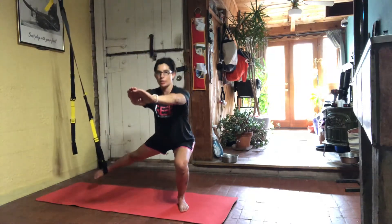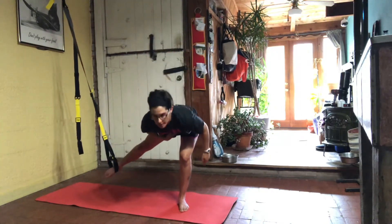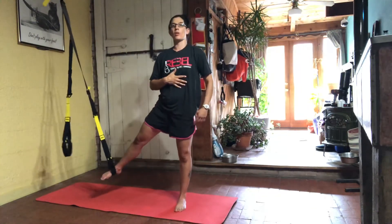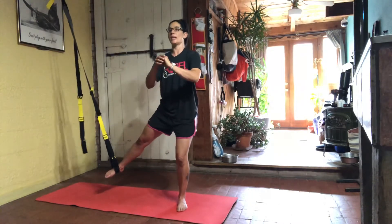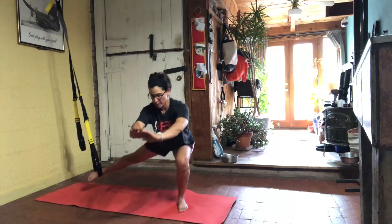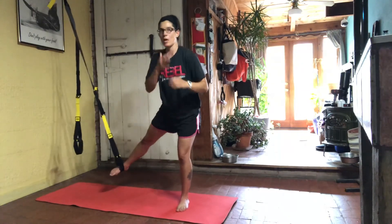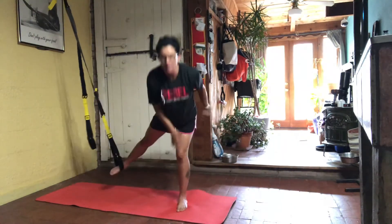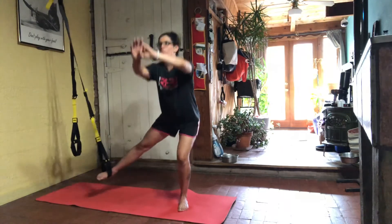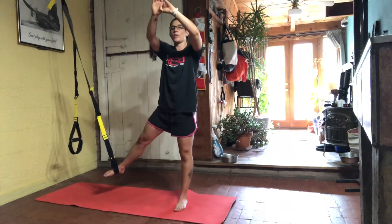Bending that left knee, lowering down, drive to come up. Be careful not to tilt through your chest — not moving through your hips first. Start with the seat. Bend at your knee, lowering your butt towards the ground, keeping your back as flat as possible, driving through your left foot to come up. Get as deep as you can go before your chest collapses to be parallel to the ground. We're really looking for depth through the left knee and glute — trying to sit down on one leg.